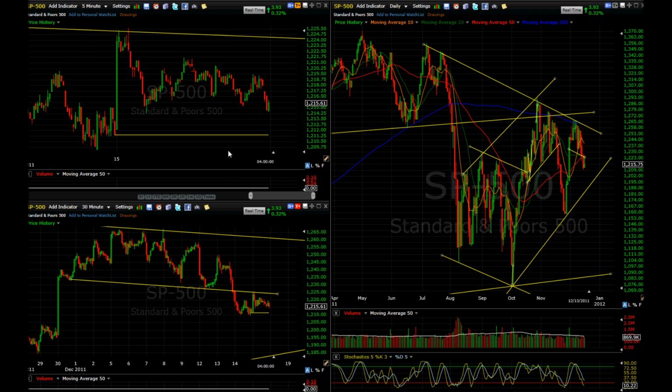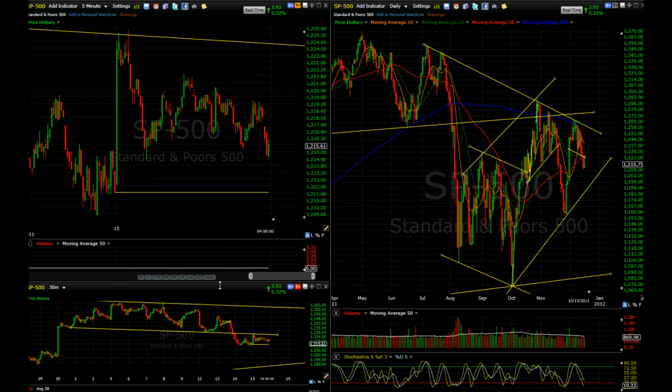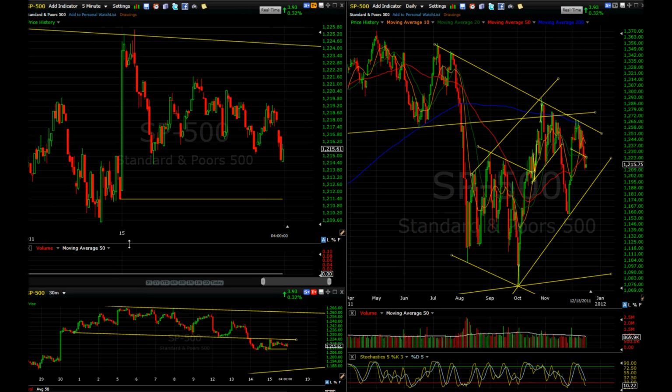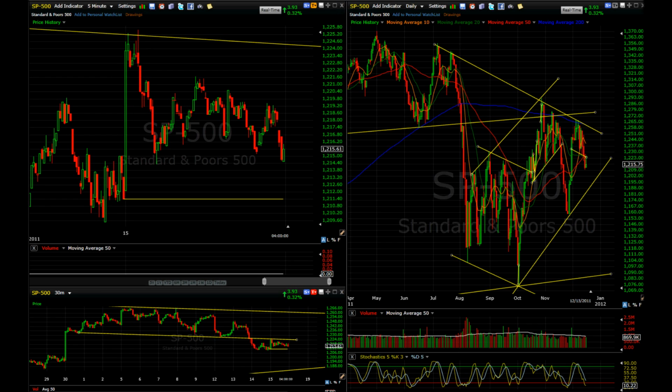But what I'll do is map this out so you can see exactly what I was doing during the day. You can see here that we were selling off fairly heavy in the early going, and what I did is I drew a trend line off of the highs right here, just going straight down, and it provided some good trading opportunities. I traded off of the SPX, but I used TZA and TNA as my vehicle.